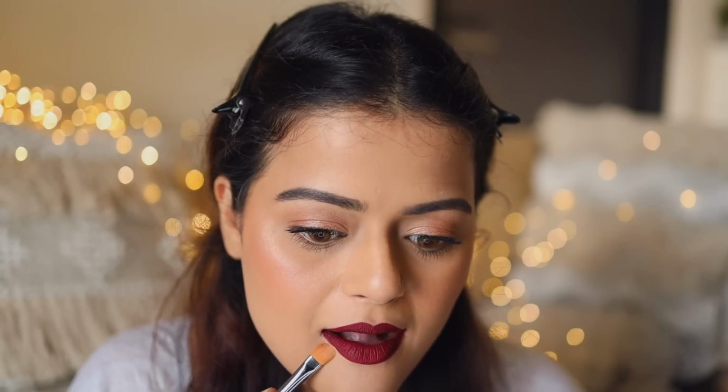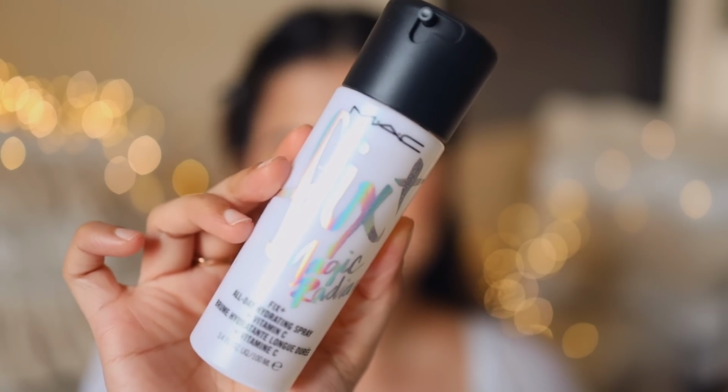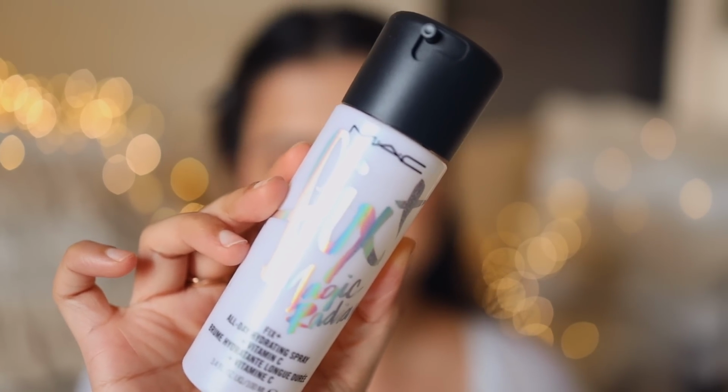Now, since this is a really dark shade of lipstick, I'm going to do one last thing. I'm going to take a bit of concealer at the back of my hand, and with a concealer brush, I'm going to clean up my lower lip, make it sharper. Lastly, I'm going to spray some Fix Plus Magic Radiance on my skin to finish up this look.